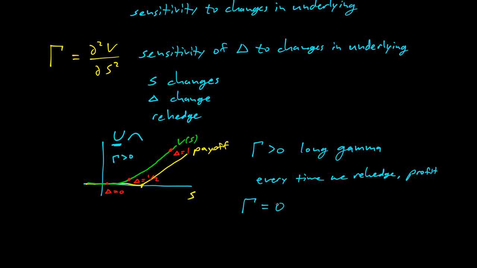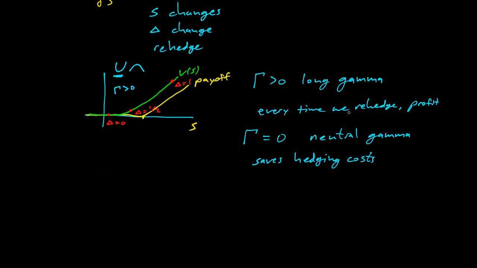So you might imagine that gamma is zero, so we could be gamma neutral. And neutral gamma is nice because that means that we don't have to rehedge very often. So it saves hedging costs. If there are transaction costs, like it costs money to buy and sell over and over again to hedge every little time period, and we're gamma neutral, that means that as S changes, delta won't change very much. It might change a little bit because this is a linear model of how fast delta will change, and there are higher order terms, but this will make delta change not as fast as it would otherwise, which means that our hedging will be simplified.